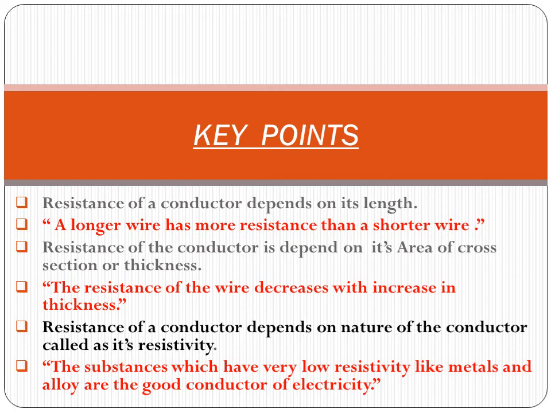That means substances which have very low resistivity, like metals and alloys, are good conductors of electricity. Why are they good conductors? Because the resistivity of that material is very low. That means its resistance is very low, and whenever a substance has a low resistance value, it is good for the flow of current through it. So they are good conductors of electricity.